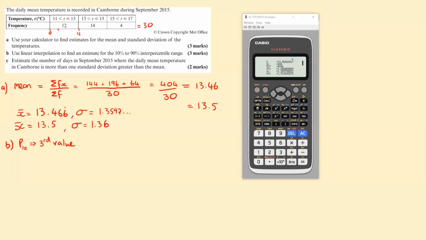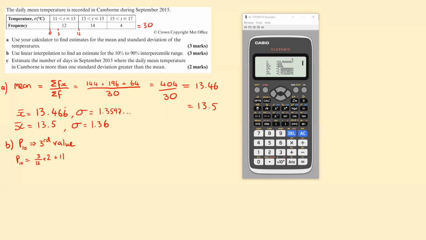If you can recognize actually that 3 is 1/4 of 12, it makes this a lot easier to work out. I'm going to do it the same routine so it works for all of these. So I want to get to 3. The way I do it, again, I want to go from 0 to 3. So I want to go 3 into this out of a possible 12 values. The class width itself is 2, so I times that by 2. And then I started this at 11, so I need to add 11 onto this. And this will be my 10th percentile.